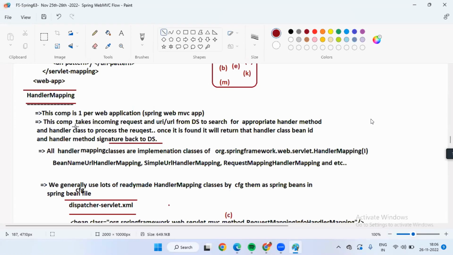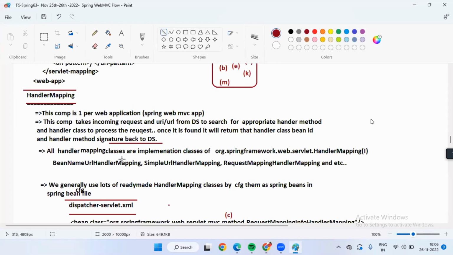It will take the incoming request. In the request, the last word is called the request path. Having that request path, is there any handler method in a handler class to process the request? Once it finds it, guys, it gives the handler class bean ID and handler method signature back to the dispatcher servlet.